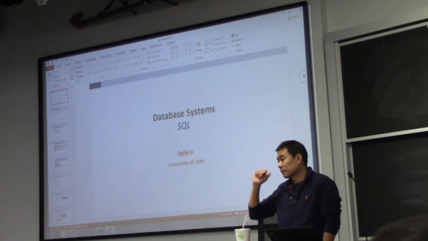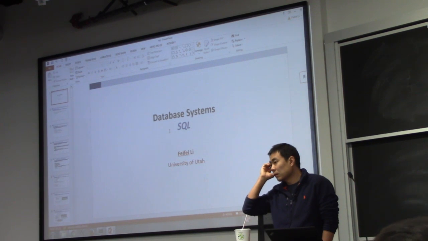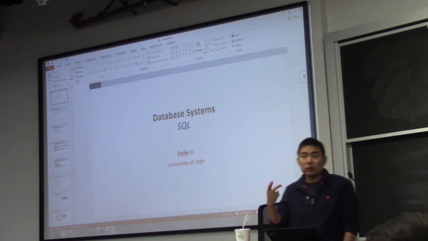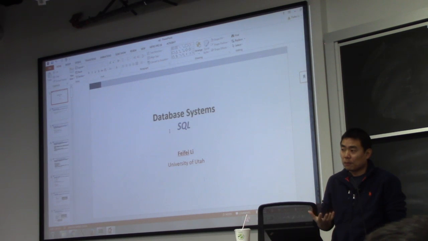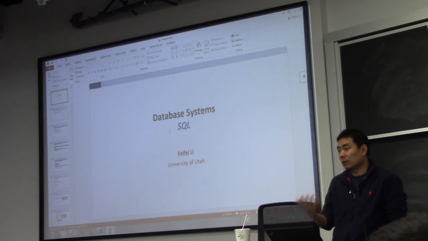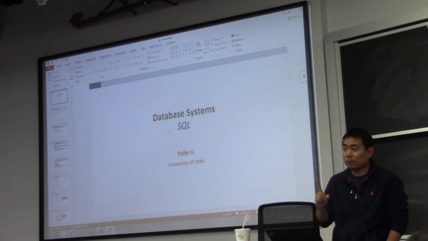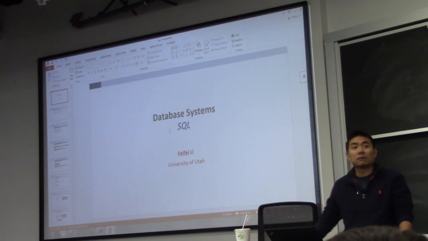Yes? It seems like there's some arbitrary choices, specifically one I was looking at: can multiple people own one temporary housing, or does one temporary housing have to be owned by one person? By owning, you mean owning in the sense of reservation or in the sense of listing it as a property of yours? Like leasing it as a property. In the real world, yes, property can be owned by multiple people. You can jointly own a property, but in our system, let's simplify that. Assume each temporary housing is owned by just one user. But by owning, I mean owning the property for listing, not owning in the reservation sense. Okay.